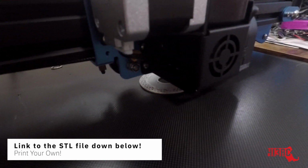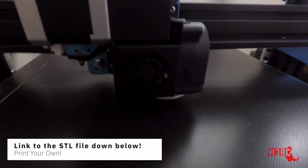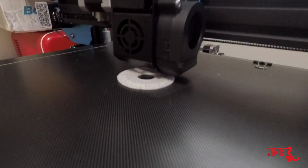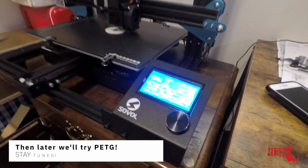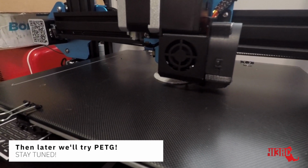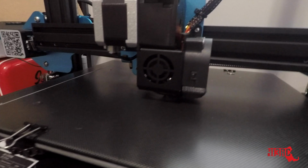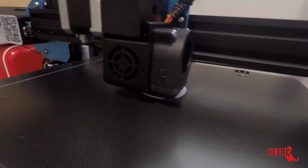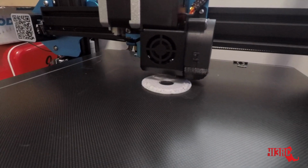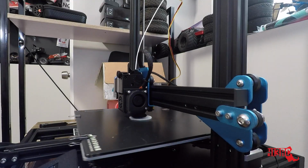This is the 57 tooth 0.8 mod. I'm printing it out of the stock PLA filament that comes with this printer, and I'm going to install it in one of the cars and see if it holds up. I have it printing in white so we can see where all the particles go if this thing decides to blow up. But I think it'll be interesting, so stay tuned.